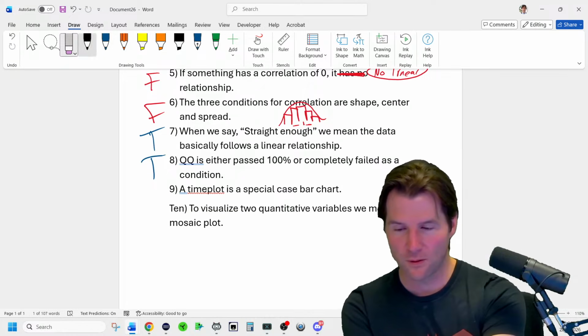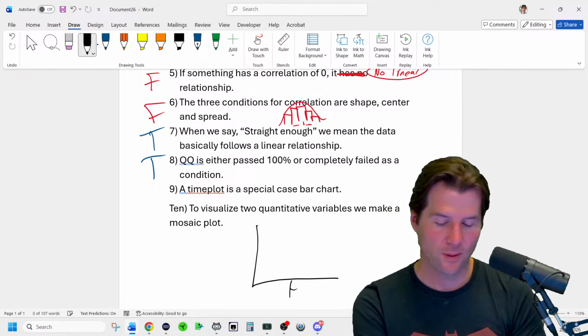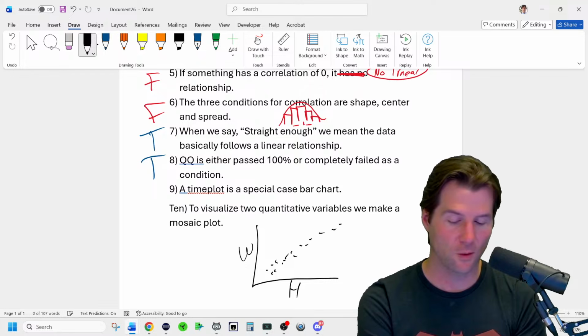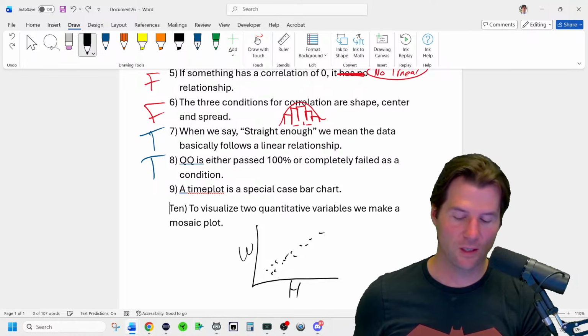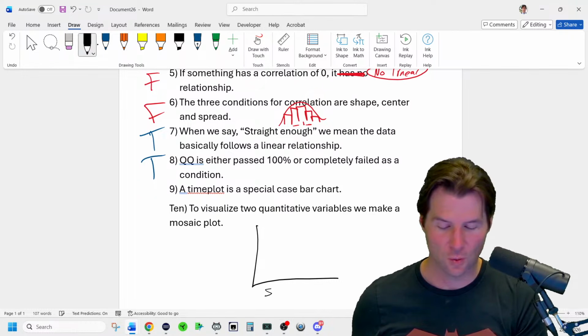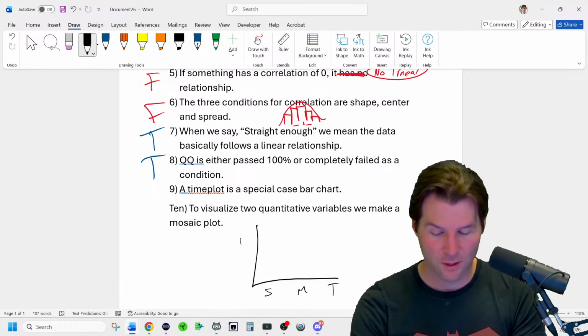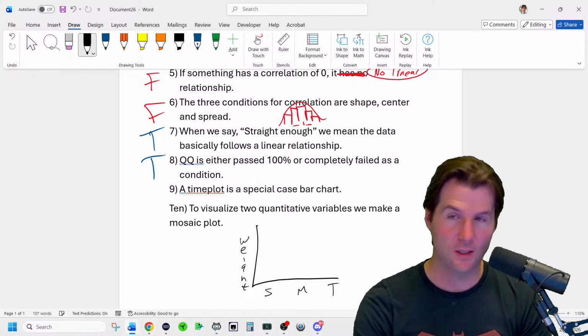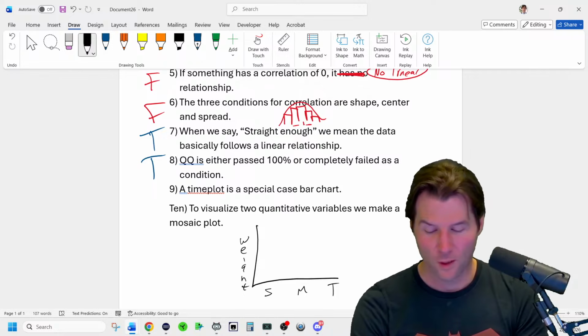If you don't have two quantitative variables, you're not making a scatter plot. So if you have something like height and weight, which are both quantitative variables, unless you do height as groups. If I do heights as groups, as in short, medium, or tall, what kind of graphic would I make if height is done as short, medium, or tall, and then we look at the weights of individuals? We have three groups now. So now we've changed it so that it's categorical on the bottom. What kind of graphic do we make?